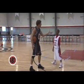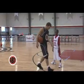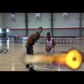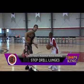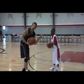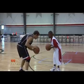So this is a great drill on how to teach players to lunge and lunge quickly with their lead foot. Let's look at it. Again, you want to do this with a partner, or he can be a chair, doesn't matter, but partners really make it game-like because you can pretend that he's the defender, and in practice, both you guys can get reps.